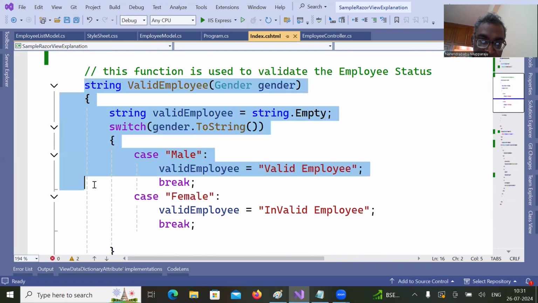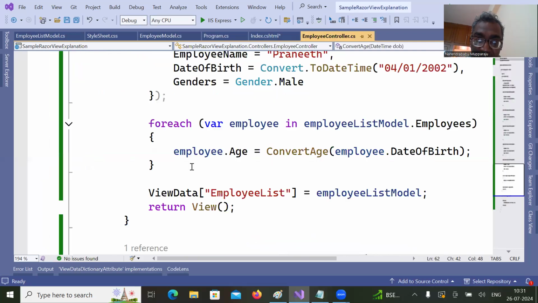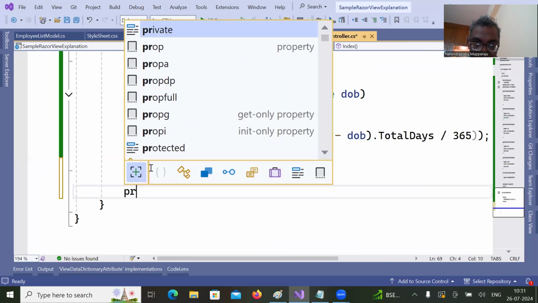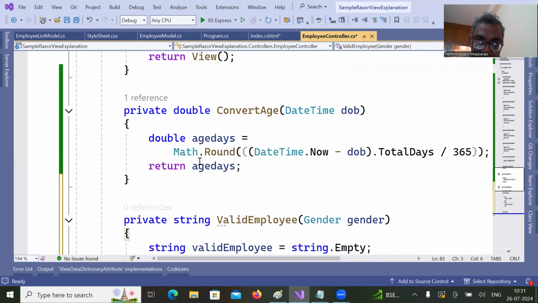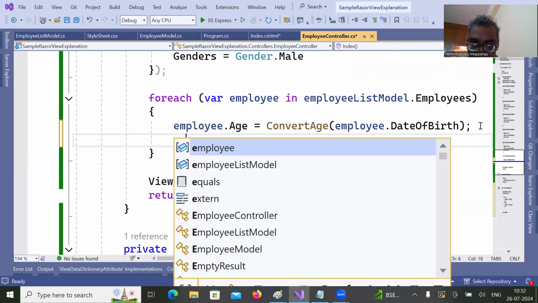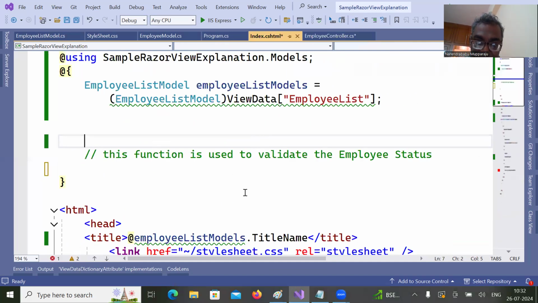Now, in a similar way, I'm trying to get the valid employee method also. I'm getting rid of all my business logic in the view. Private method, I've updated, right? This method I'm going to call here. Employee dot, what is the name of that particular attribute?